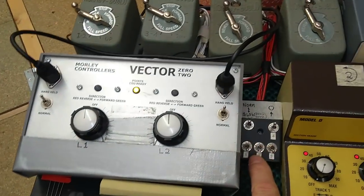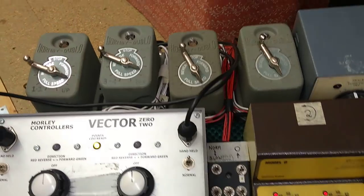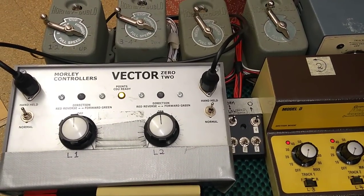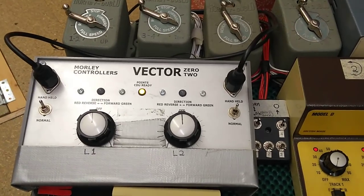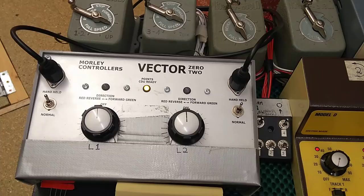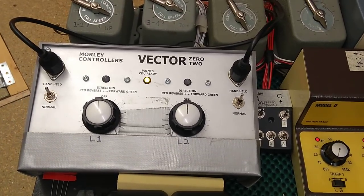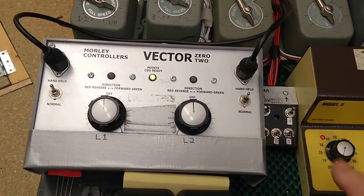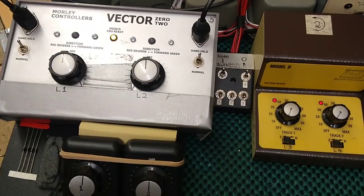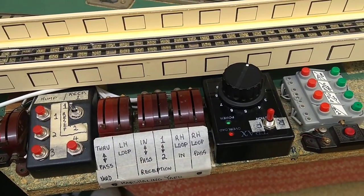This little switch box will switch power from any of the four main running lines over to line zero, meaning I can switch the whole layout to work on one controller, or switch individual lines. So if I want to drive from line one to line four, I switch both over, use the same controller to bring the train into line zero and out again to line four for a smooth run. The switch at the top enables my feedback controller, which I normally use just for shunting.